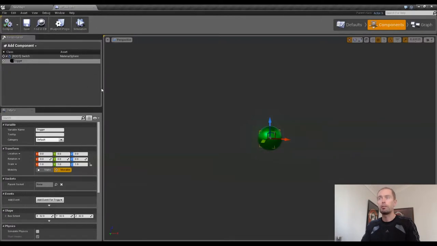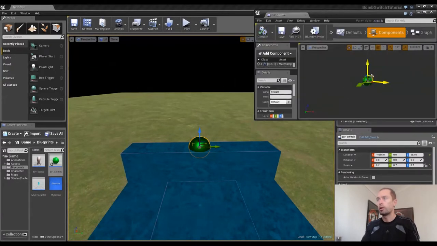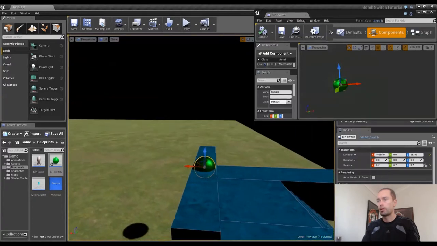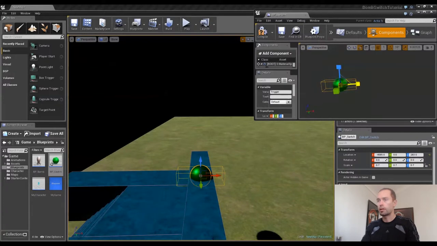And what I'll do is I'll press compile and undock this from the top. And the reason why I press compile is because I want to be able to manipulate it in the editor and see what I'm doing in my view here. So I'll just position myself over to this side. Actually, I might go this side so the X arrow is facing the same way. Back in here, I'll press R to rescale it. I'll move the scale out a little bit. So you can see now we're manipulating in the editor and we can see what we're doing. In our perspective here, this is a good way so we can get a real-time idea of what the scale is like and just exactly how we're manipulating it in the real world.